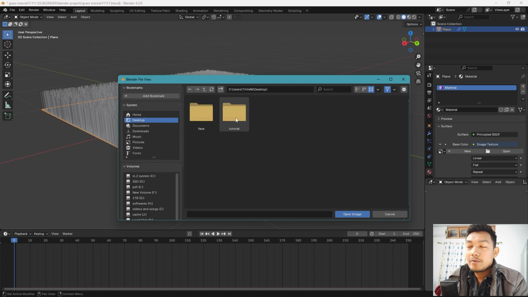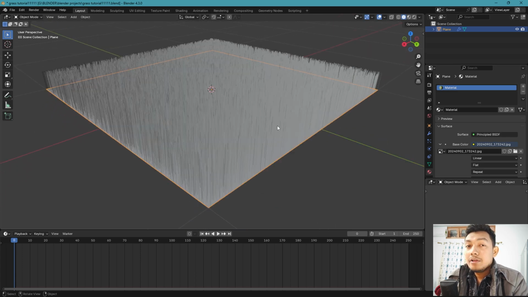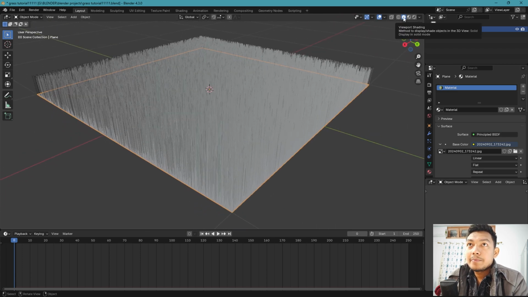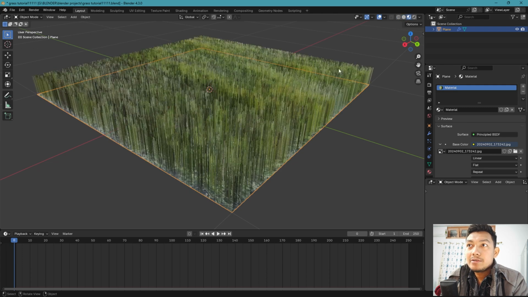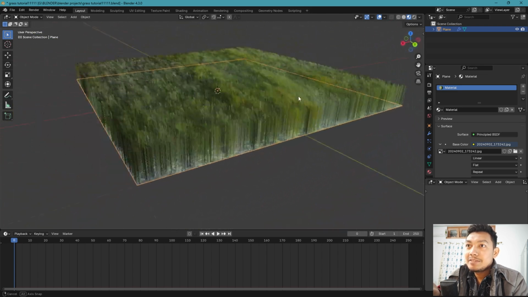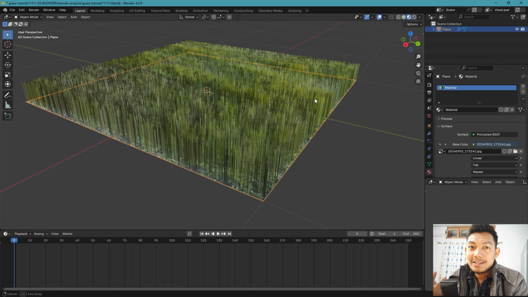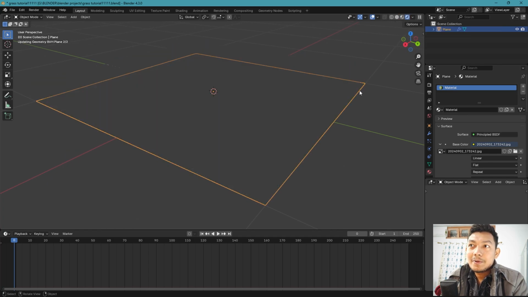Come to the desktop where you have located the file. I have located it in the tutorial folder and set the file here. This is the image, and you can see nothing because right now it's in the solid viewport shading mode. So we need to go to the render tab, where we can see the viewport render. This is the wireframe mode, this is the viewport shading mode, this is the material mode. Here you can see the material. See, we're taking the picture's material and slapping it onto the hair, so it comes out like grass basically. It's easy, right? And come to the render tab.